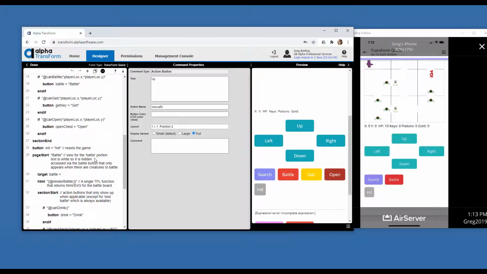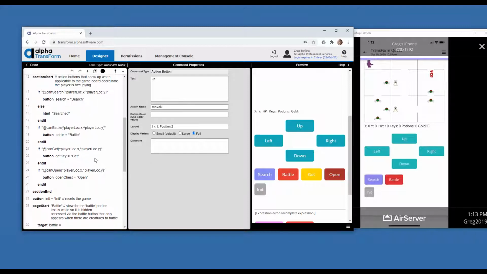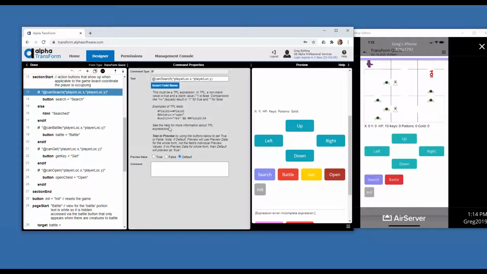Now you're doing some kind of advanced if statements here. I mean, if I look at your if, often people say, if question 7 equals yes, then display some more information. Here you're actually calling a function that you've written called can battle or can get or can open. Right. So TPL if statements can be any valid TPL that returns true or false, essentially. So a value or a not a value is true and false in TPL. So any of those will tell me, can I do this or not?